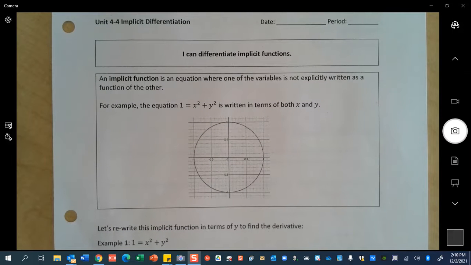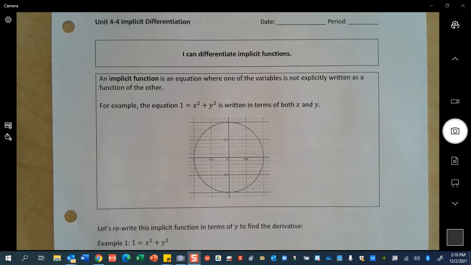So far, all of the equations that we've differentiated have been functions. They've all been f of x is equal to, y is equal to, and off we go. Here's the true story. Life is not all pretty equations. So we learn on the pretty ones, but it is not very realistic once we get into problem solving. So we need to be able to handle when y is not already solved for and sitting nice and pretty on the left-hand side of our equation.